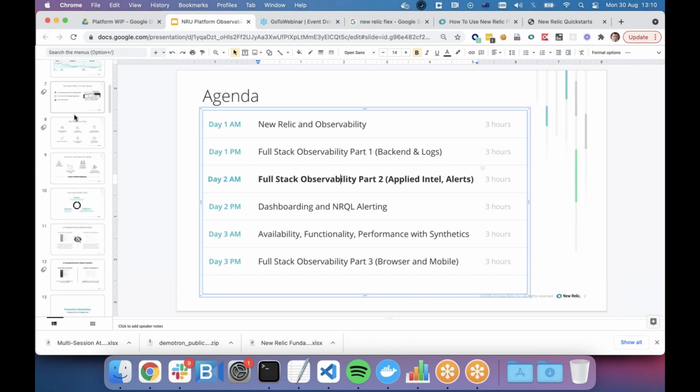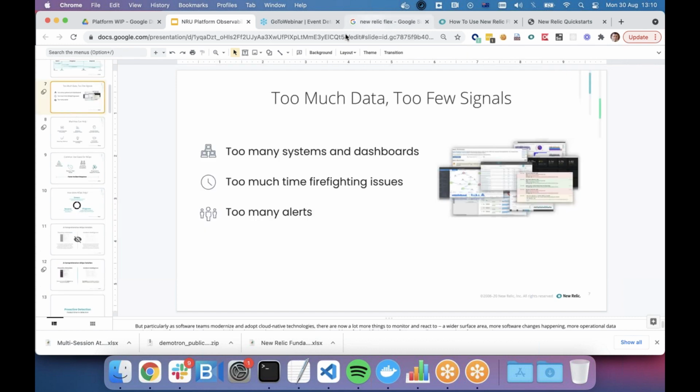So let's see. You probably have this kind of thing going on. I'd be interested to get some feedback here on whether you agree or disagree with this. But we do find quite often that people have all these dashboards set up. They've got a lot of things they can look at, but when they really have an issue, when you've got 50 systems all screaming red at you, you don't necessarily know which one you should be looking at first. So let's keep our eye on the ball, guys.